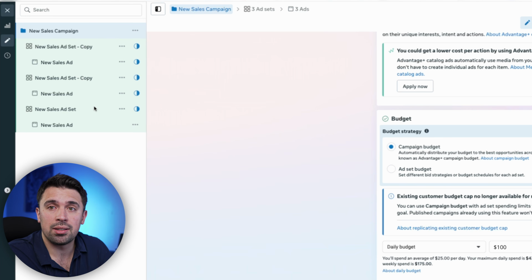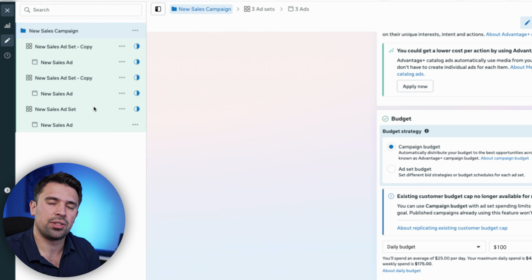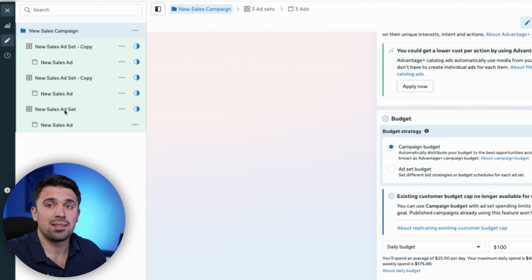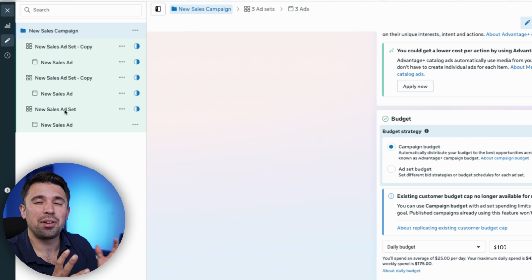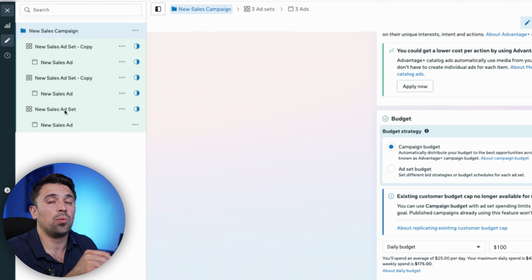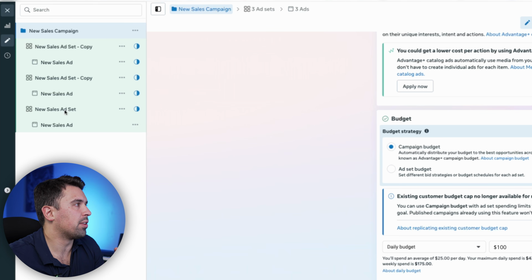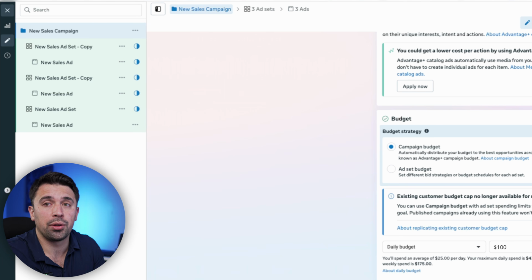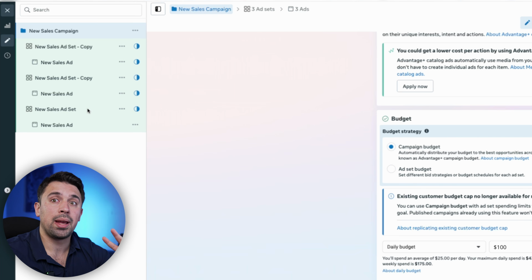These 3 ad sets are actually going to be competing for spend every single day. And the most crucial thing to understand about a CBO or a campaign budget is that whatever you do to one of these ad sets, let's say if you turn off one of them, it actually impacts the others. They can be very fragile, so you have to move very carefully and understand that anything you do in one can affect the others. For example, if I were to run this at $100 a day with 3 ad sets, each one would get roughly $33 a day, right? Well, if I were to turn off one of them, it's going to liberate the budget that it was spending, say, yesterday, to the remaining 2 ad sets.